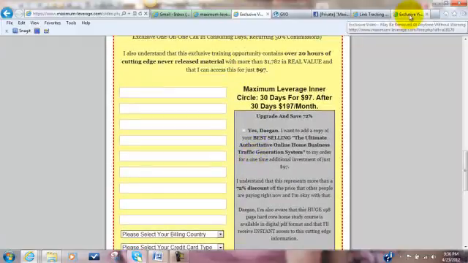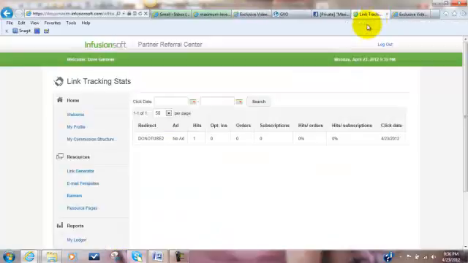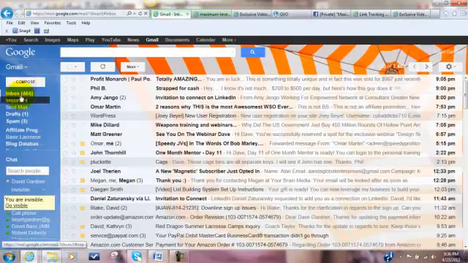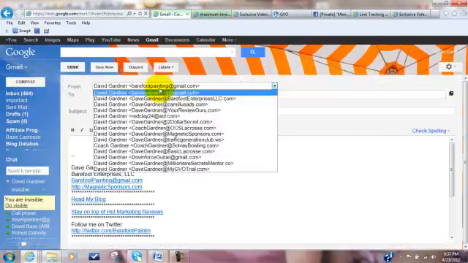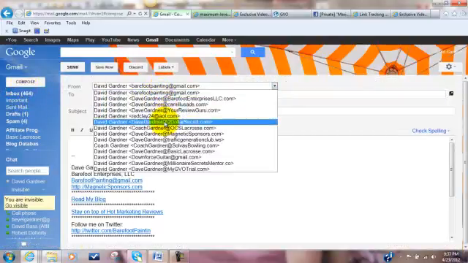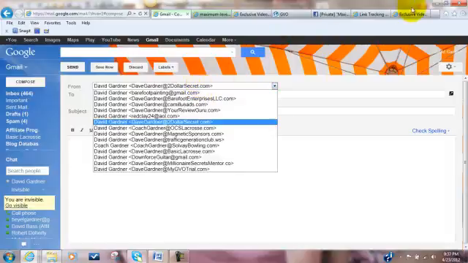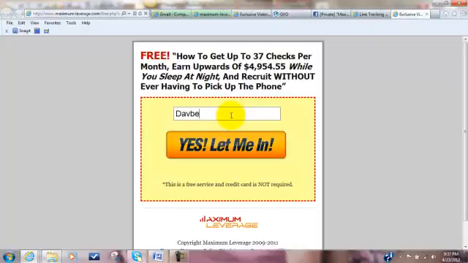But again, I don't want to go too long here, just to run you through what's going on. We'll see, this is at 1. I'm going to throw in another one of my emails. Let me just pick out which one that I haven't used yet, and we'll go back and forth with the two different links, and I'll show you what's going on here. Let's see here. I'll use this one. This is a new email that I just started. All right, so we'll go with this one.